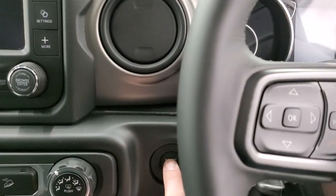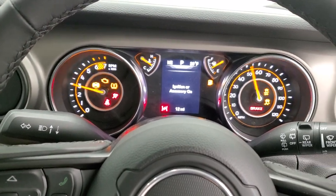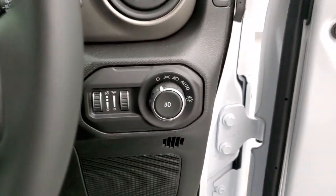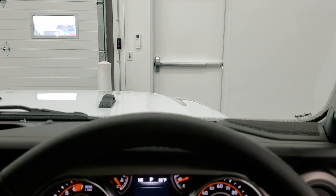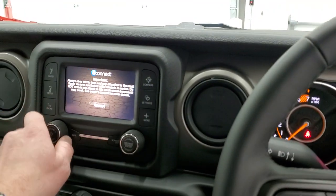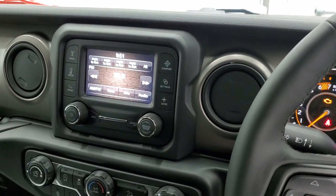The push button to start is over here, which is pretty interesting. Everything else is laid out the same. On the steering wheel, you've got your information center and Bluetooth on the left, the cruise control on the right. Your light controls are on the right side as well. This one has Bluetooth and Uconnect 5 radio. All the controls are the same — you just have to operate them with your left hand instead of your right hand.